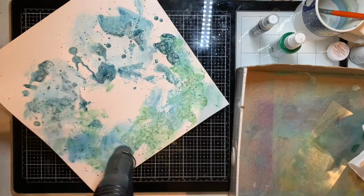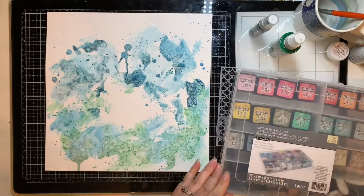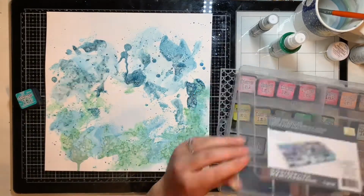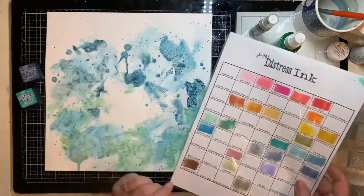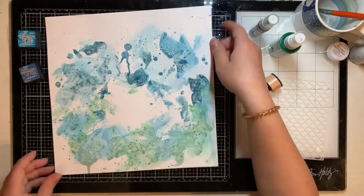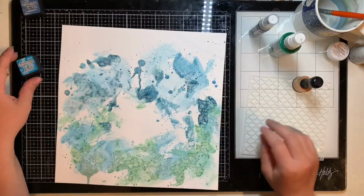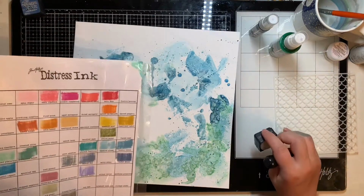And here I'm just going to use my heat gun just to dry it all up. I've got all my colors on there, and I just dry it a little bit so that I can continue to work with this and layer it up. Here you'll see my washi tape holder. That's what I hold my Tim Holtz mini inks in. I got that from Michael's.